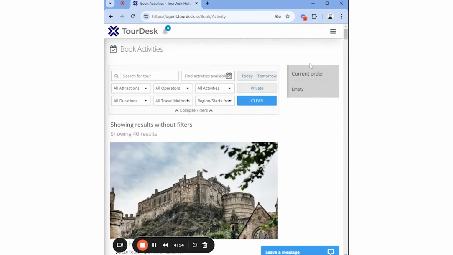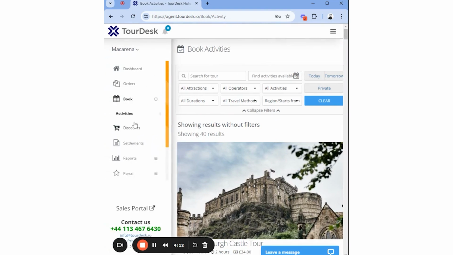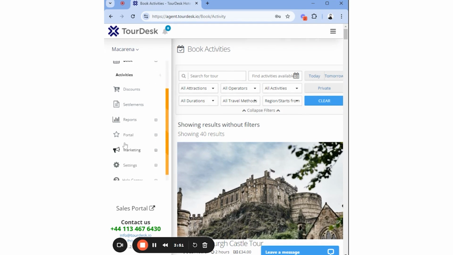And you can see that it has a few options here on the left for you. Ideally, what we will advise you to do is to personalize your sales portal. There's a few options where you can add your logo, you can include your brand colors, etc. So I'll tell you how to access that. Here on the left, you'll see a little star that has the name portal. You select that and then select the name of the hotel. And in here, there's a few options.